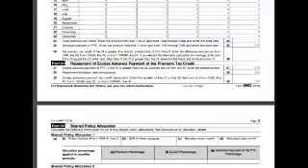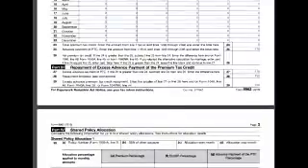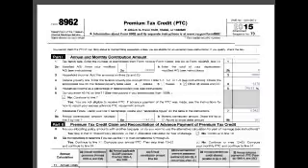But in this case, we're just going to leave this blank. Which means there was a repayment excess, in this case 750. That means if this person is going to have a refund, the Internal Revenue Service is going to reduce the refund by 750. Or if this person has to pay, this person is going to pay an additional 750.